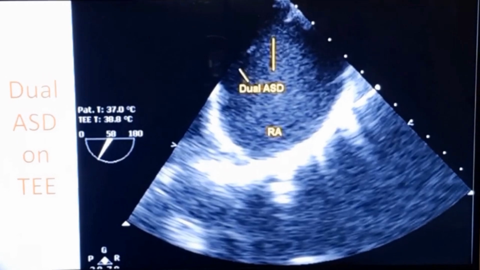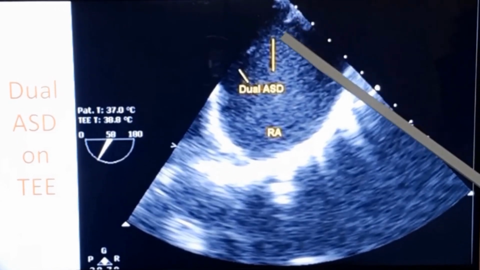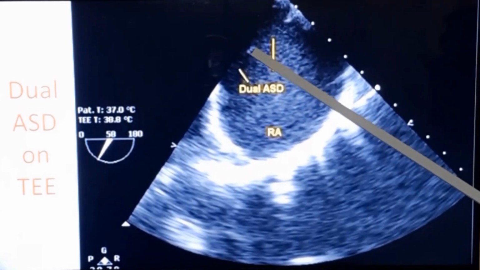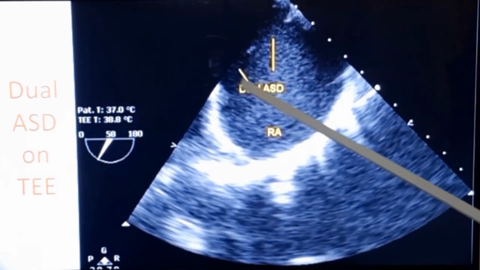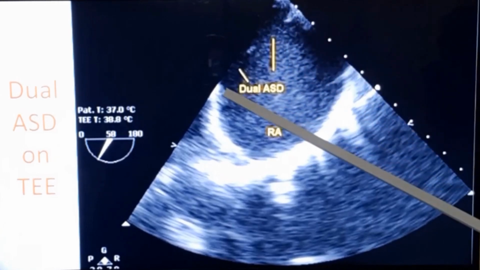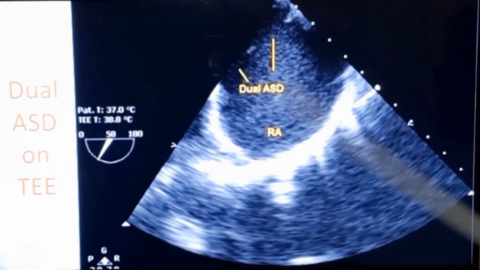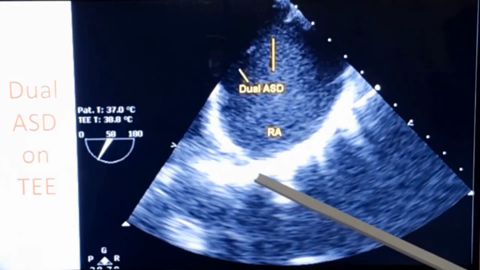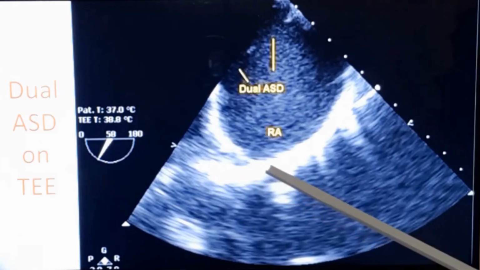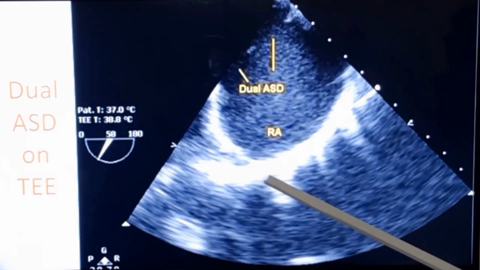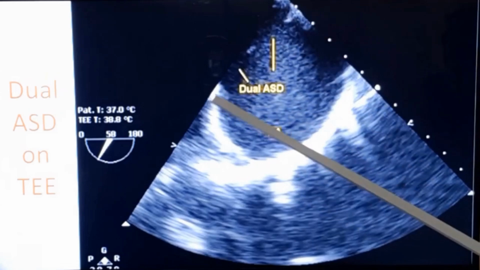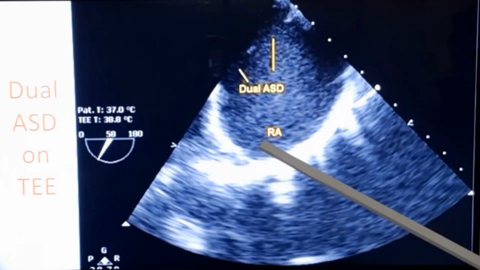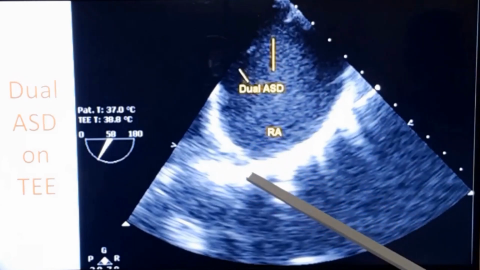Sometimes you can have more than one atrial septal defect. Here you can see one defect here, another defect here with a small area of tissue in between. Dual atrial septal defect. And the total length of the defect will be quite high for a device closure. This may not be an ideal case for device closure of atrial septal defect. For a device closure, you need good rims around and the size should not be too much. Here you can see the rims are also not very good and size is too much. Then there's an intervening tissue here which can all interfere with the device closure procedure.